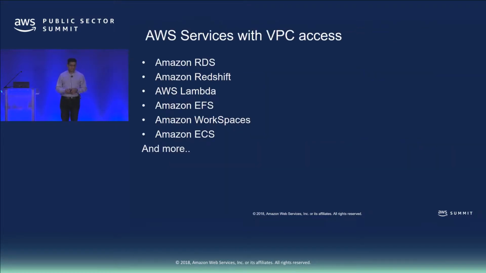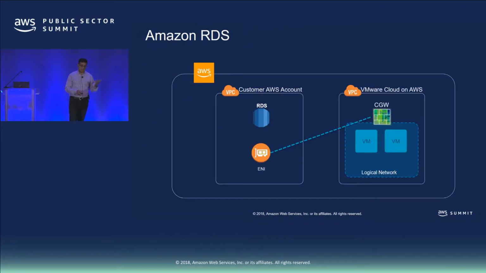The last group of services is services that create an ENI in your account, very similar to how VMware on AWS creates an ENI in your account. Great examples are RDS and Redshift. When you create an RDS instance, we don't really launch an EC2 machine and put RDS within your VPC. We actually do that in a VPC that we manage and create a network interface in your account, where you see a private IP address that you know. That will be the IP address for your endpoint. And when you send traffic to that interface, we route it in the backend to our EC2 in our VPC. So in this case, RDS is really straightforward.